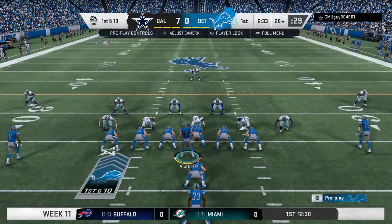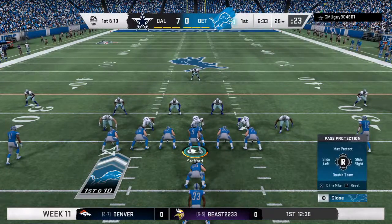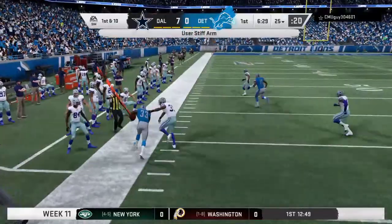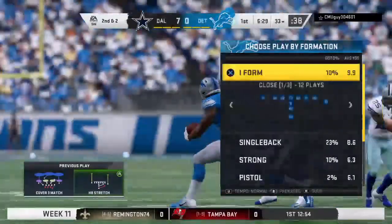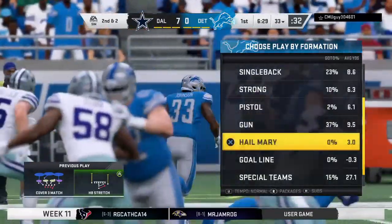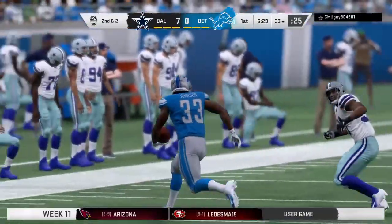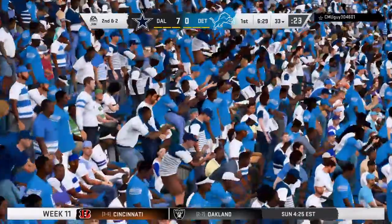Stafford and the Lions now have it 1st and 10 at their 25-yard line. Check double right. A look at Kerryon Johnson, 2nd-year man out of Auburn. 8 yards on the pickup, and now they'll have some options on second and short. Charles, they won last week despite him not running the ball well. They told us need to get him going. Runs like that help. And they talked to us about leaning on him because, as you noted, last week they didn't have to. Still won the ball game. They leaned on other people to give them the yardage that they needed, but they really want him to be that guy, and that's what they're doing early in this game.